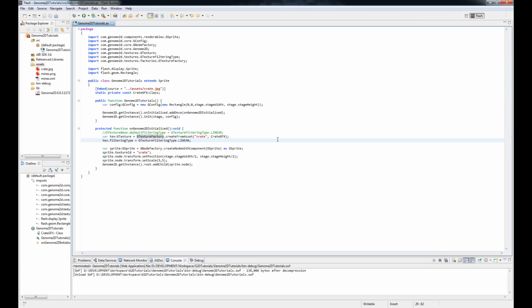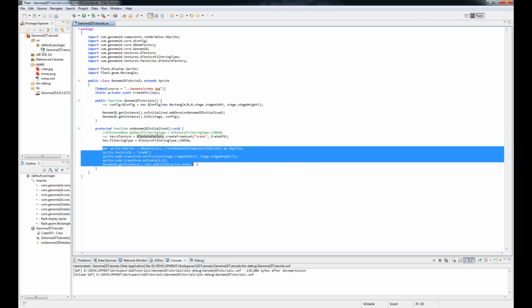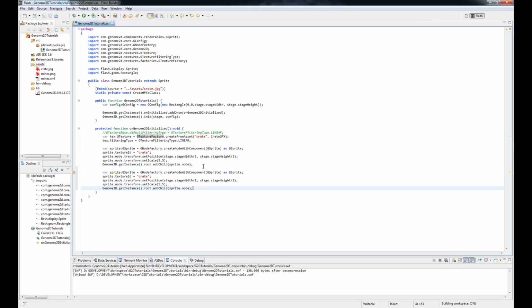You can't at the moment, I'm not sure it will come later, specify or override this per renderer component. So let's say you have two crates. Okay, let's create two crates. Let's have this at minus 100 and this at plus 100.